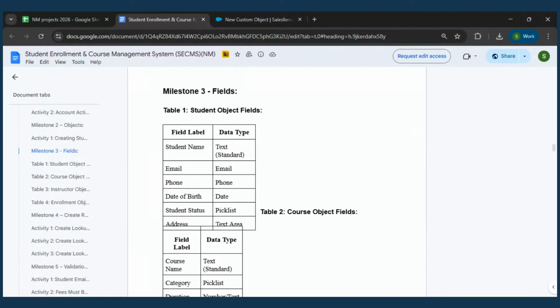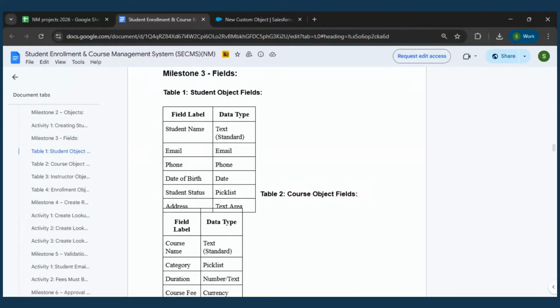Done. Okay. Coming to the milestone 3 fields. So create fields. First, the student object fields. I'll show you how to create student object fields in this project.